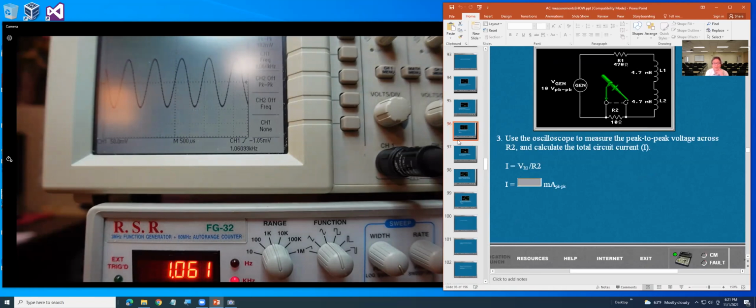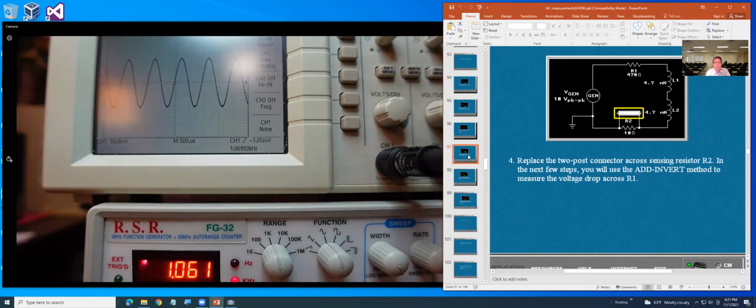Okay, we are already done with that one. Now, what do they want next? They want to connect this circuitry. That means put the two ports back to bypass the 10 ohm. Okay, so I will show you. I do it.